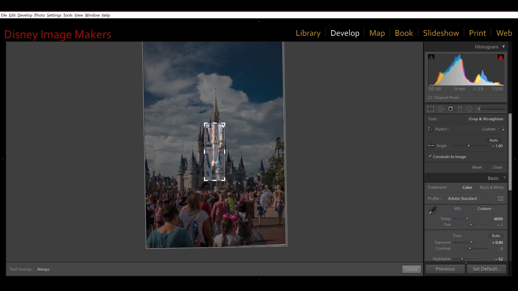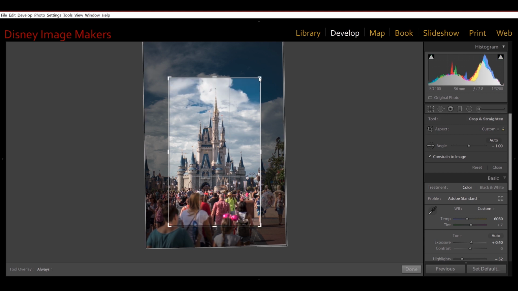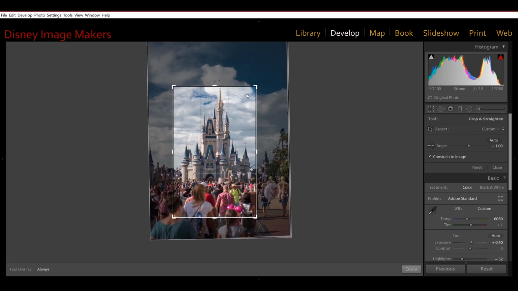So let's say I wanted to get this little part in the middle here, or anything I want to do, it's going to keep the middle of the image the same. Doesn't matter where you pull the crop from, as opposed to pulling from the side and just moving the pin on that side. So that's another quick way you can use the Alt key, especially when you're cropping.